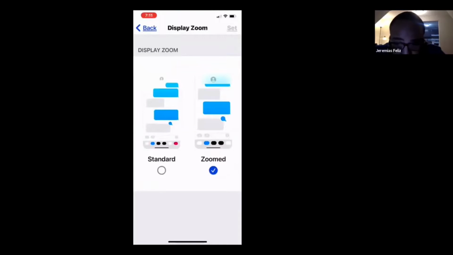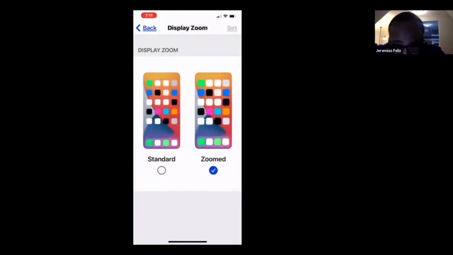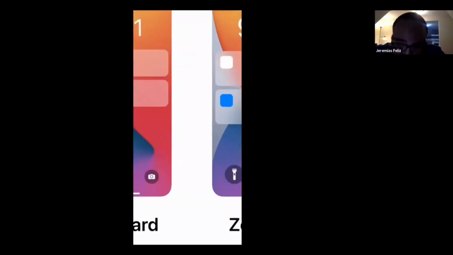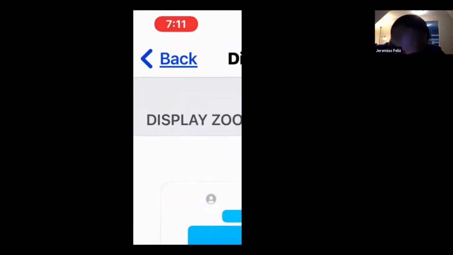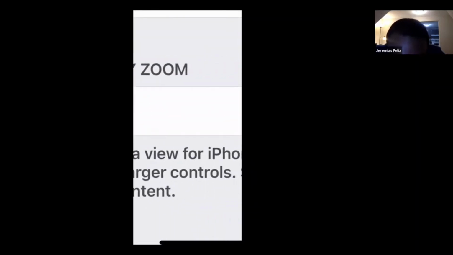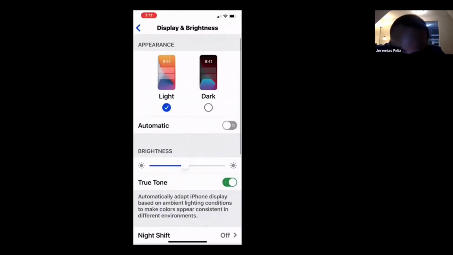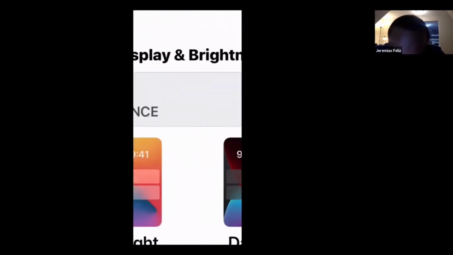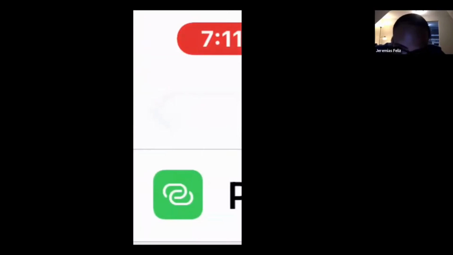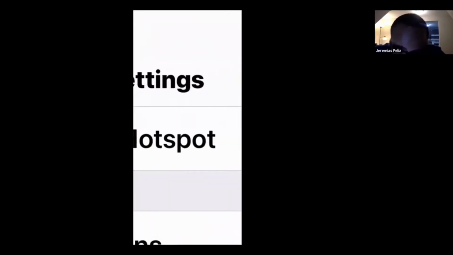It's going to increase the size of your applications. It improves visibility. So I'm going to go back. Okay. So this is under view, and as we go back here to the top, display and brightness, and then we go back just to our settings.